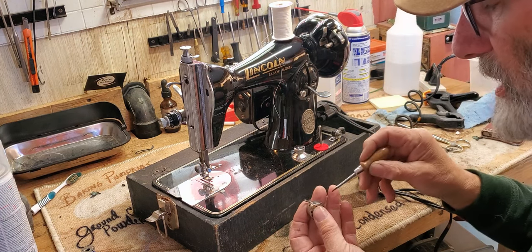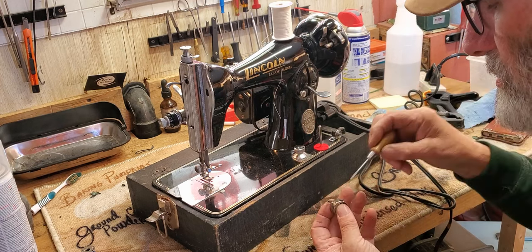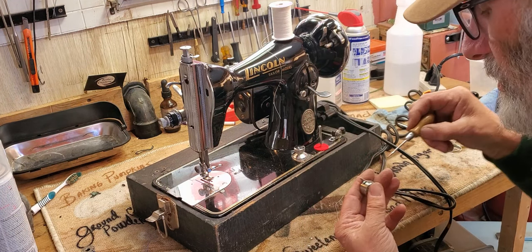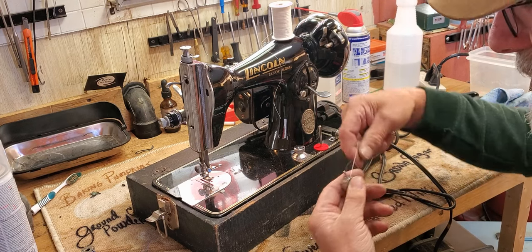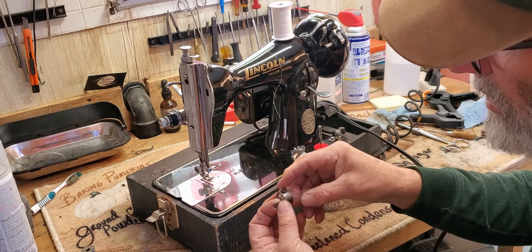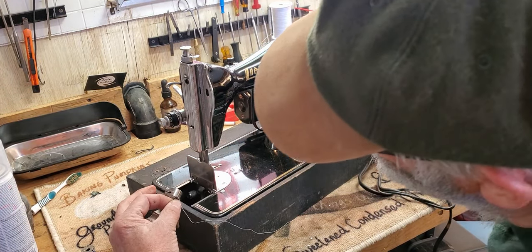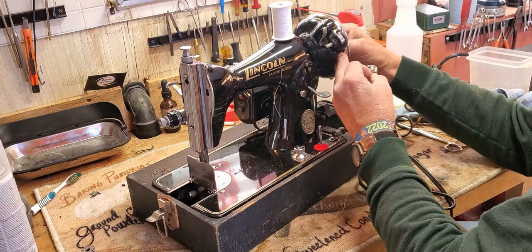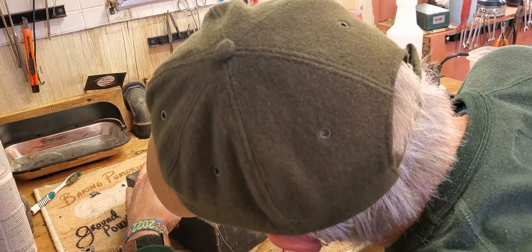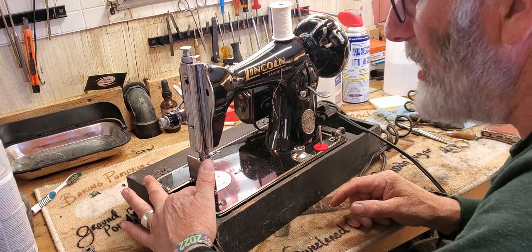This is a little bit more tension than it really needs. You want just enough that you can dangle it without it unspooling. Holding the little lever on the side and with the finger pointing up, slip it into the bobbin race. Recollect your machine first and make sure your needle is up out of the needle hole because that will block this from going in. Slide it onto the spindle of the bobbin race until it kind of clicks into place and the little finger goes into the cutout that's made for it.